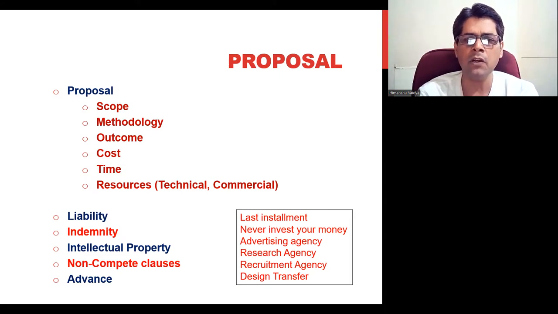Be very clear about the cost of the assignment and therefore your fee. You don't have to reveal the cost structure unless you are on a retainership basis. If you are on a retainership basis, you have to reveal the cost structure plus retainership fee, otherwise a consolidated fee. The proposal should clarify time needed and resources needed, especially from the company's side. What is the technical and commercial help you may require from the company if the assignment so requires?